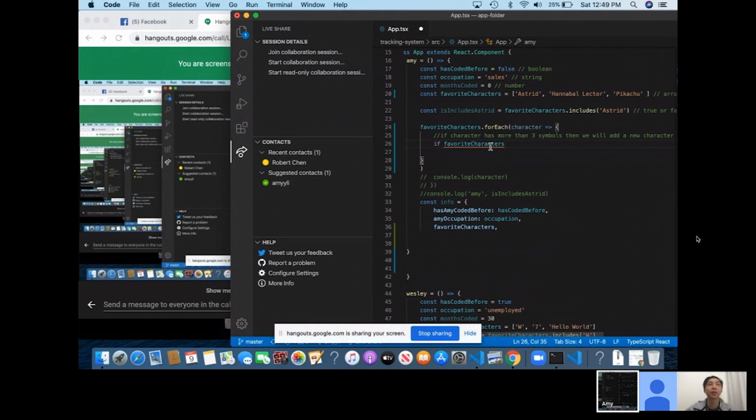Oh, okay. So you have access to the character right now. You see how after forEach we have a variable character? That character has a value, and that value could be either Astrid, Hannibal Lecter, or Pikachu. So what we want to do is check the length of this character, see if it is greater than 3.